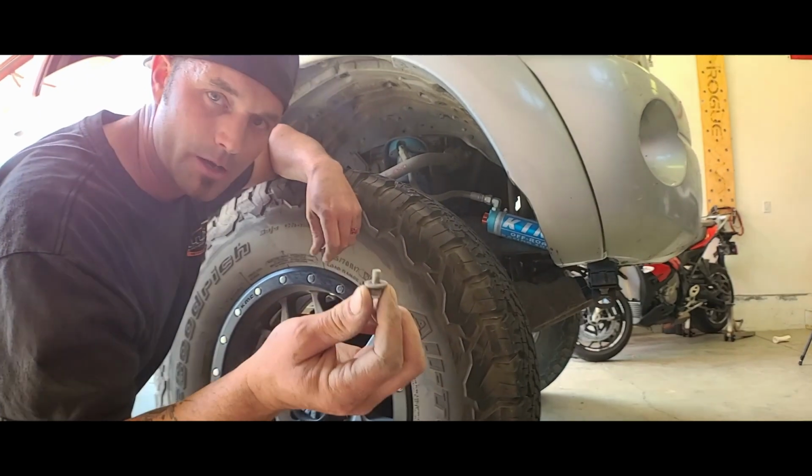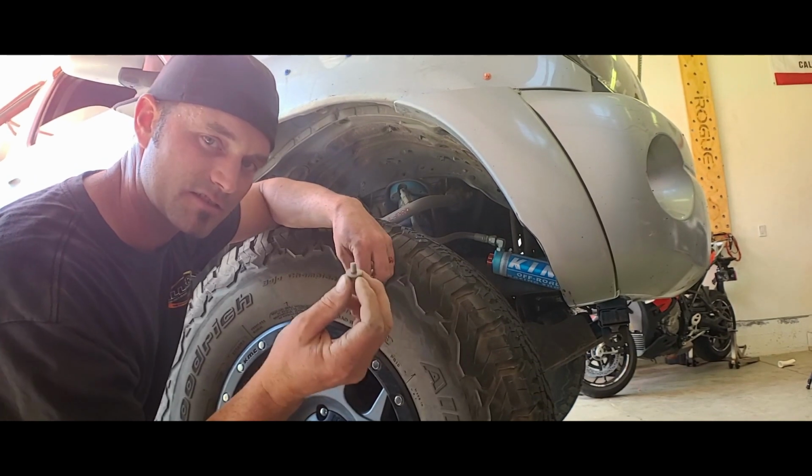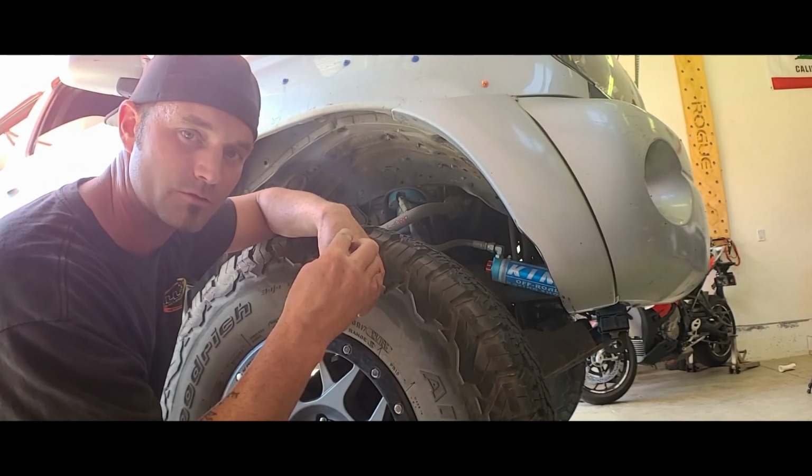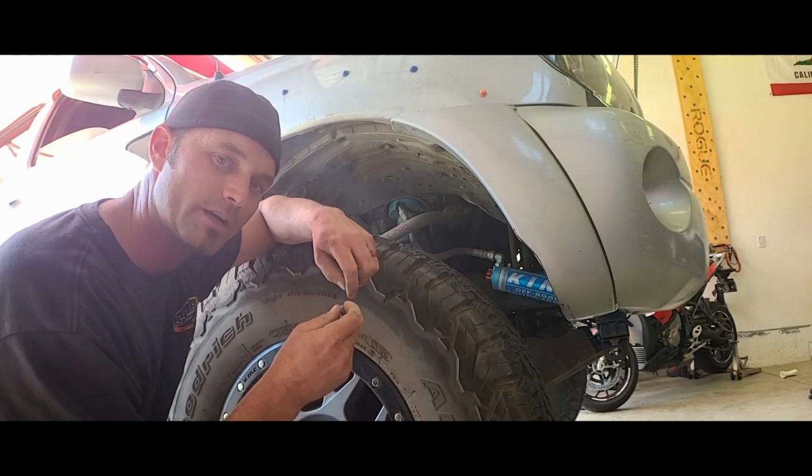So this hardware coming out of the back side of the panel, I'm gonna go ahead and keep, because this is the stock hardware that actually goes into the body. And I'm pretty sure I need the same hardware to mount up the McNeil Racing fiberglass.